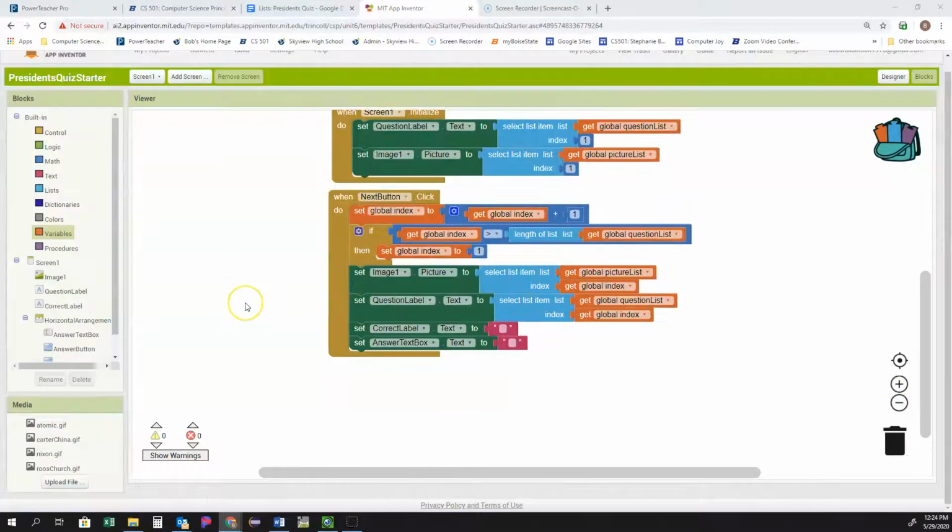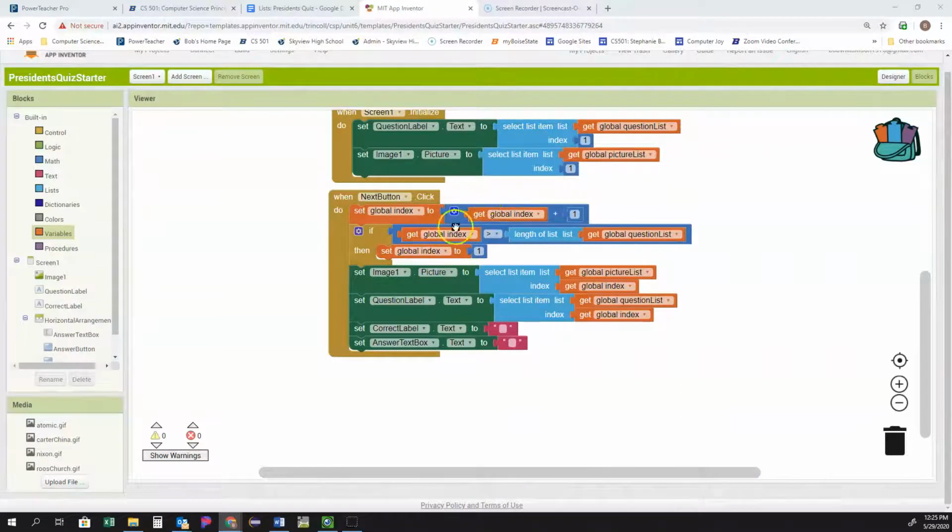Okay, we're back with that next button being coded out for us. Let's read through this. So when we have the event of the next button being clicked, we're going to take our index and we're going to take where it was, add 1 to it. So we have where our current index is plus 1, and then reevaluating the value of our index. So if it was a 1, now is it at 2? If that index value is greater than the length of the list, which we have the availability to get the length of our question list here, if our index is larger than the length of our question list, then we need to go back and set our index to 1.